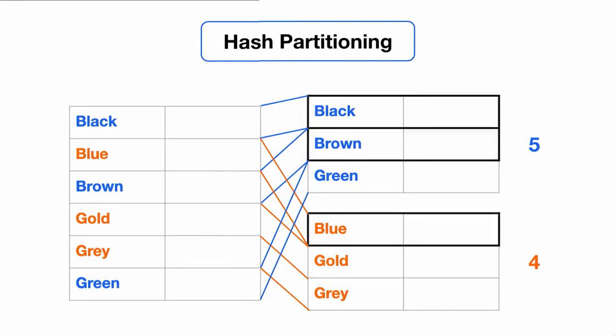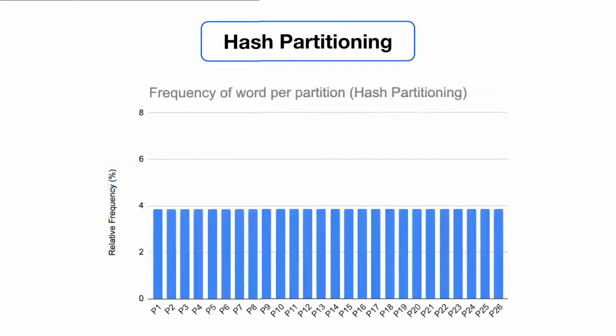And this isn't as good for looking data up, because now if we want to do that query, find all words that start with B, we have to look at multiple partitions. So that's more expensive and basically uses more resources. But most hash functions aren't really the number of letters in a word.